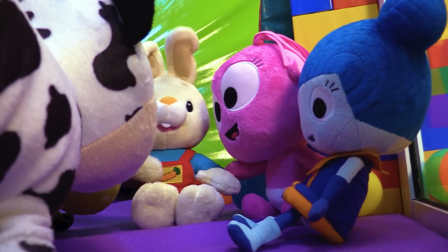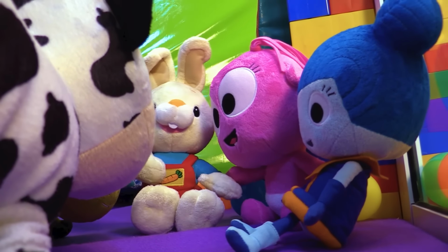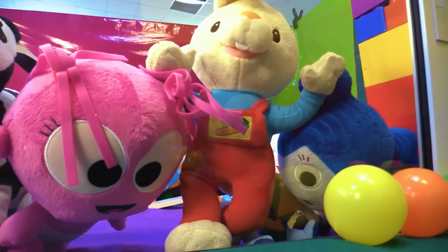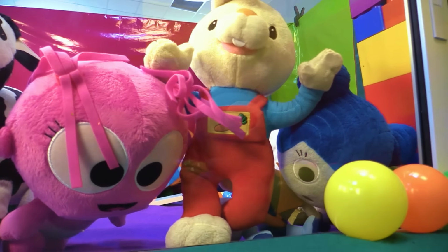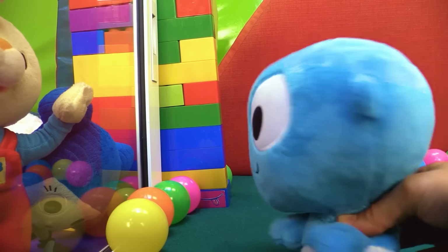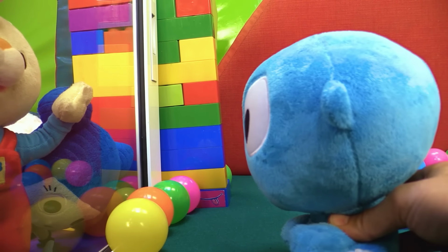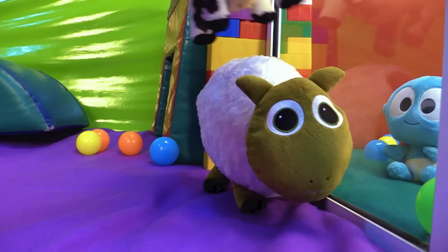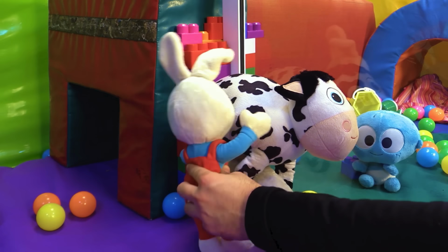Listen, everybody. We've got to think about a way to get GooGoo across. Push! Push! All together? Push harder! They're trying to push the wall down. Let's get the wall down! Careful! Don't squash GooGoo! I wonder what's happening now.